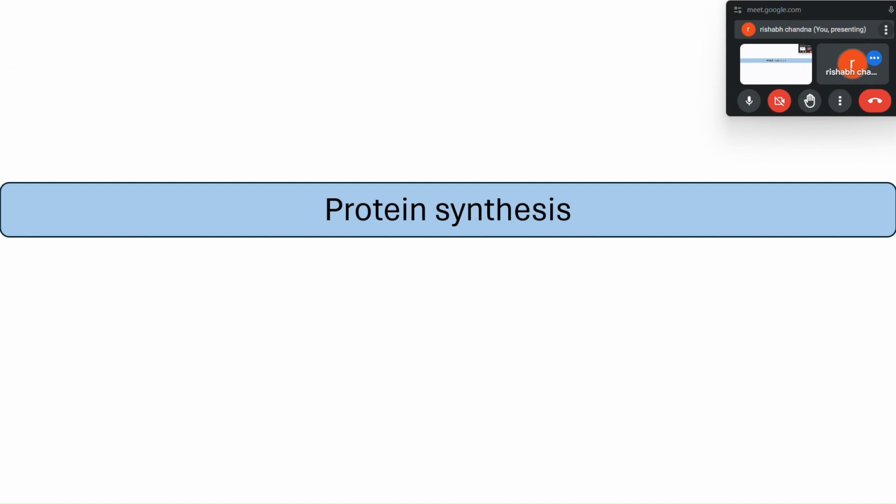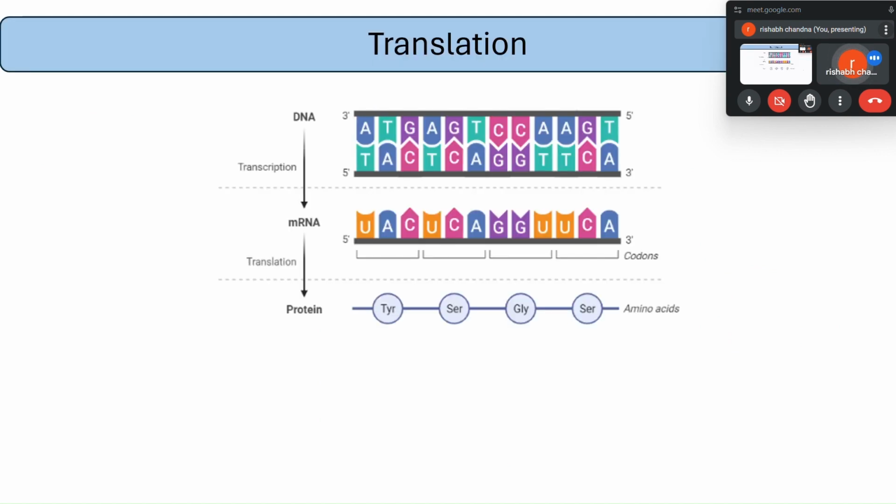That is the last topic of this course. So, in the central dogma, we have discussed the formation of RNA from DNA, that is transcription. Now we'll be moving on to copying the information from the mRNA to the proteins. The process of carrying the information from the messenger RNA to the proteins in the form of amino acids is known as translation. Okay, and this is done in the form of codons.